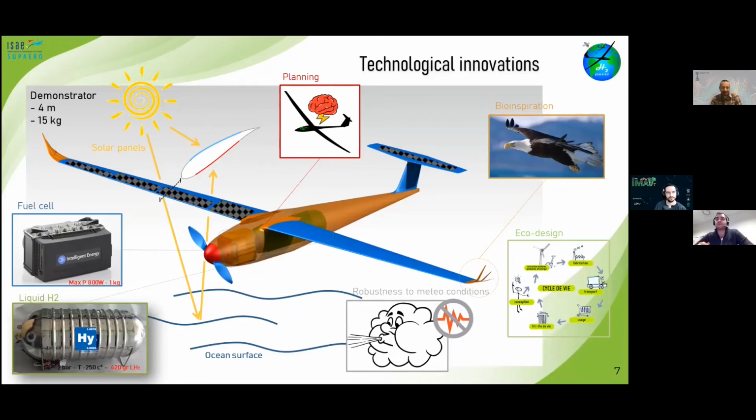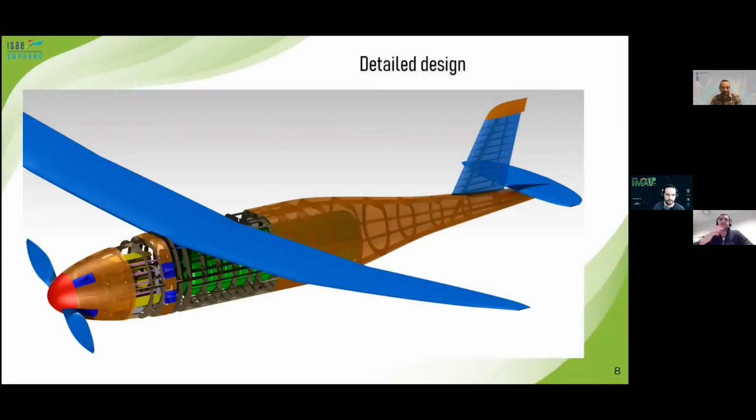As we want to cross the ocean, so a big surface of air, a big surface of water, we are testing some smaller aircraft to see if we can profit from a reflection of the water and how much, if we can actually detect something. So basically you can see here the detailed design of the aircraft. You can see that it's a very classical configuration.